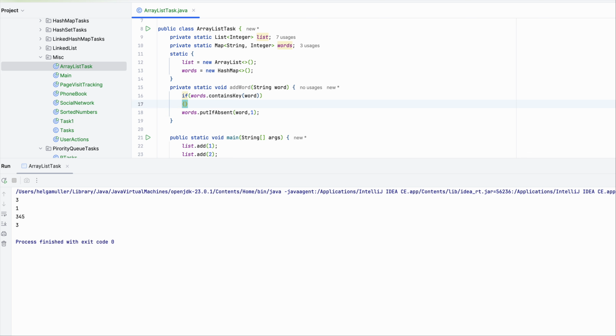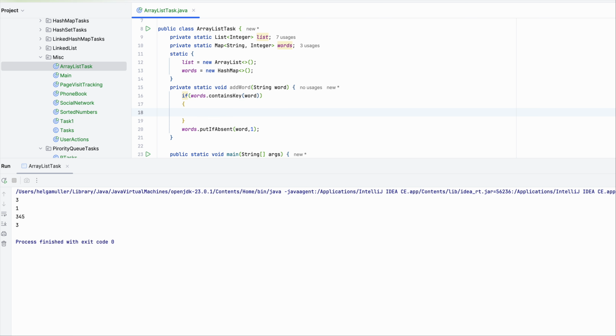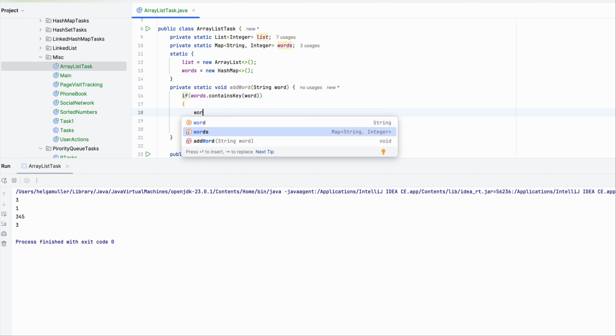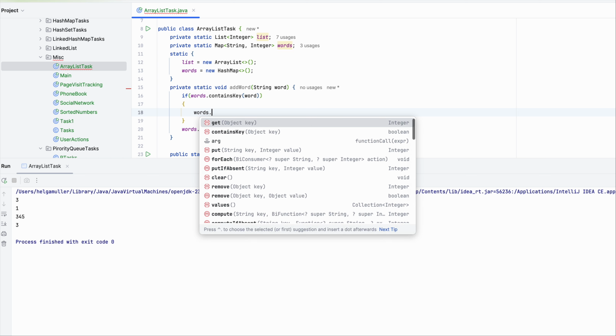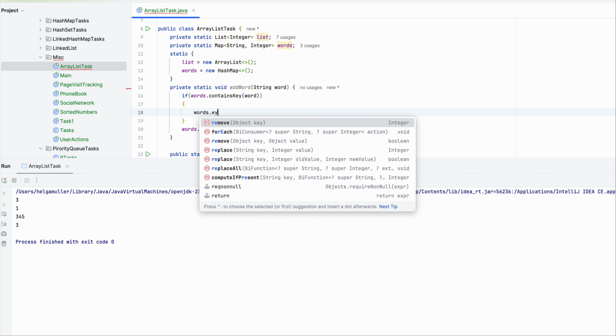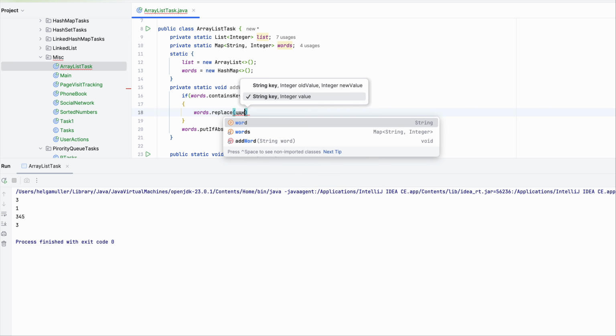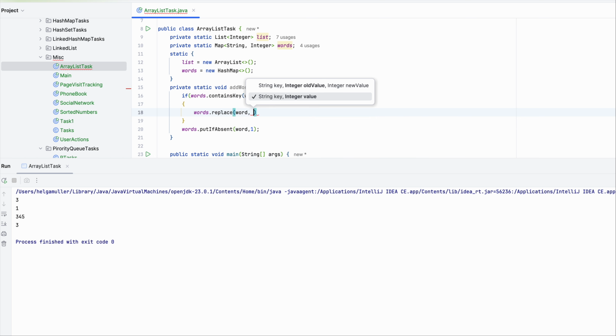in this case I'm going to replace, but I need to make it smarter than the previous time. So in this way, all words, words replace word and count.